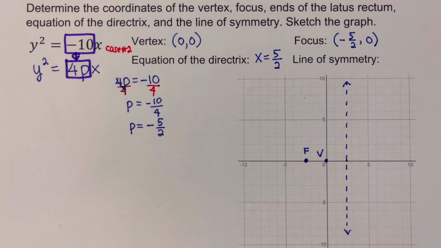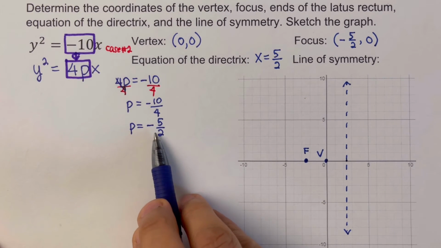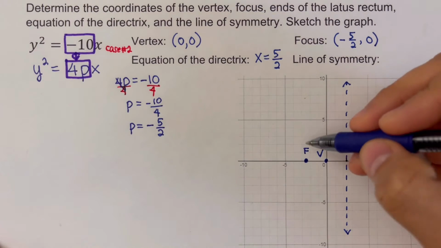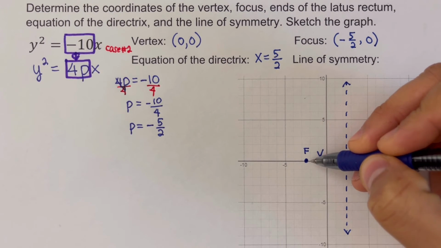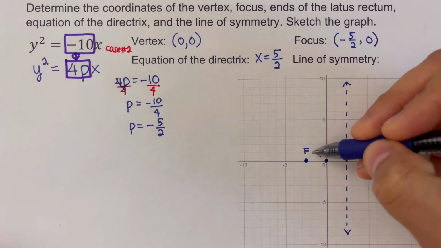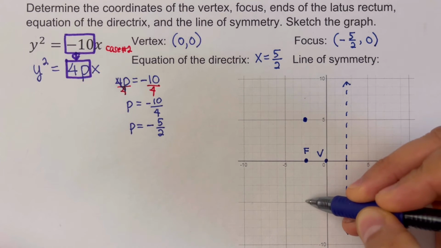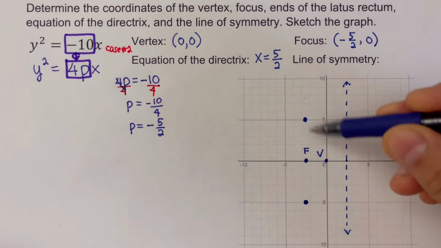Now, there is another way that we can graph without having to solve for y and without having to do all the math. We remember that the ends of the latus rectum are 2p from the focus. It's directly above the focus and directly down from the focus. So that means if our p is negative 5/2 or 2.5, we go up twice 2p, so twice the p is 5. So I go all the way 5 up and 5 down. So I go label this, and this will be the ends of the latus rectum.